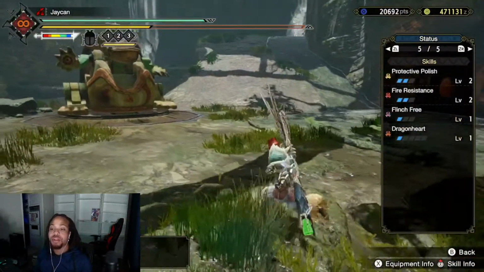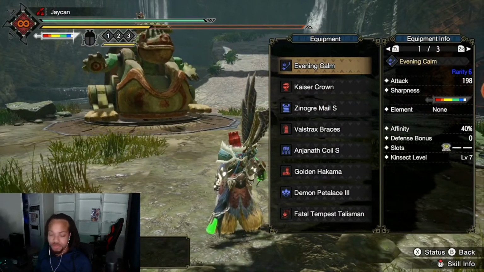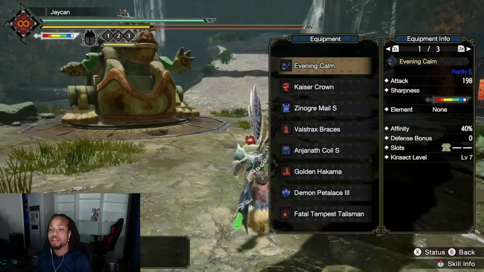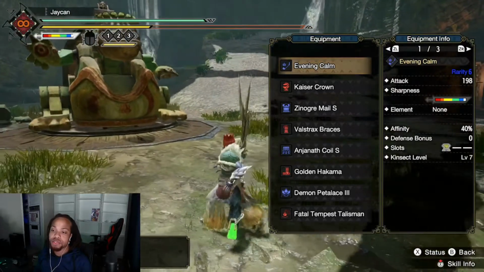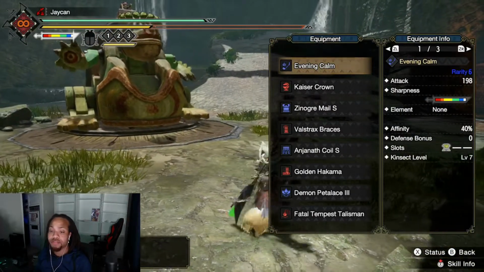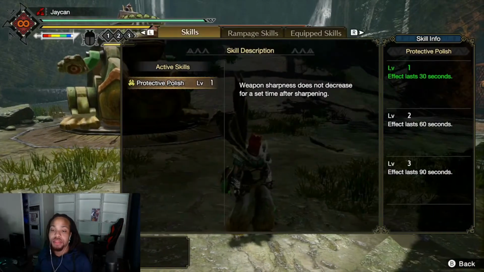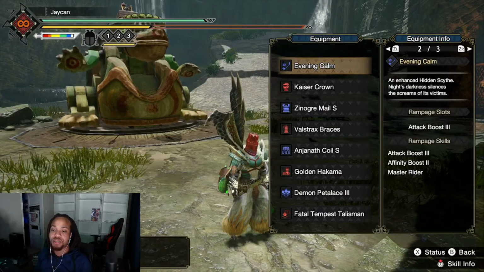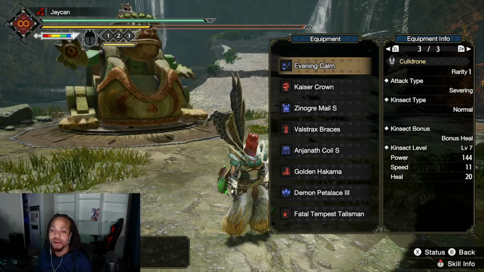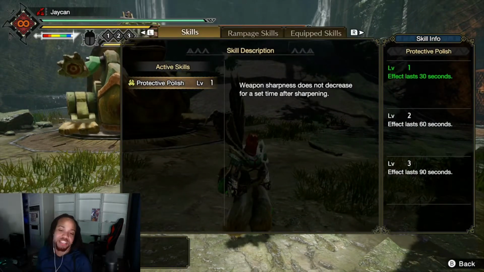So, we are here yet again with the Evening Calm, which is the Nargacuga Insect Glaive, okay? It comes with 40% affinity, natural white sharpness, so we don't have to slot in handicraft, 198 attack, and 40% affinity, which is incredible. And I think I gemmed in protective polish on here. Oh, there we go. Yeah, I gemmed in protective polish, right?